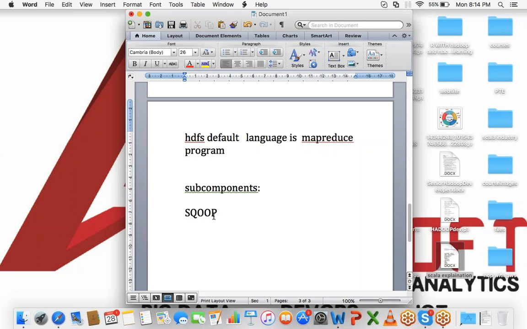Suppose your client gave an MS SQL database to you to take the data to HDFS. Yes, using Sqoop we will extract the data to HDFS. Extraction, transformation, loading to the HDFS. Sqoop is only for importing and exporting the data, isn't it? So from where to where? From the client source. If the client gave the source, that means any SQL database.